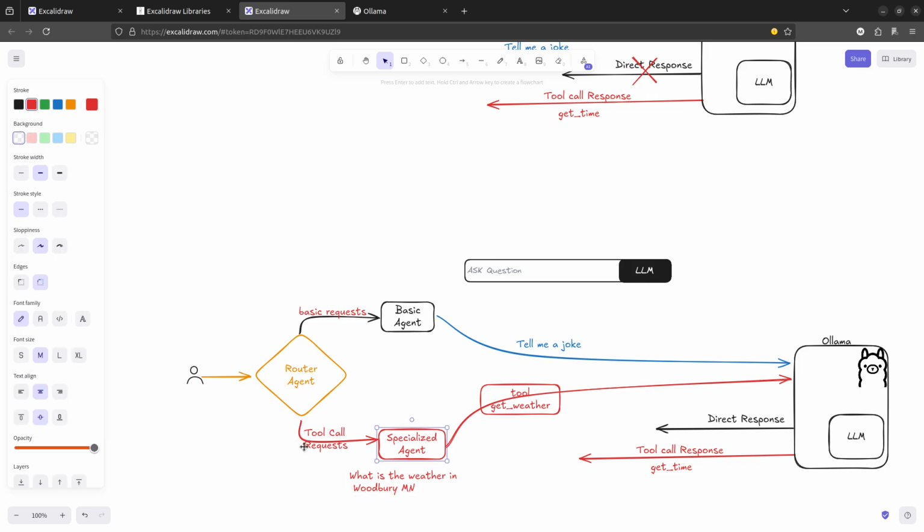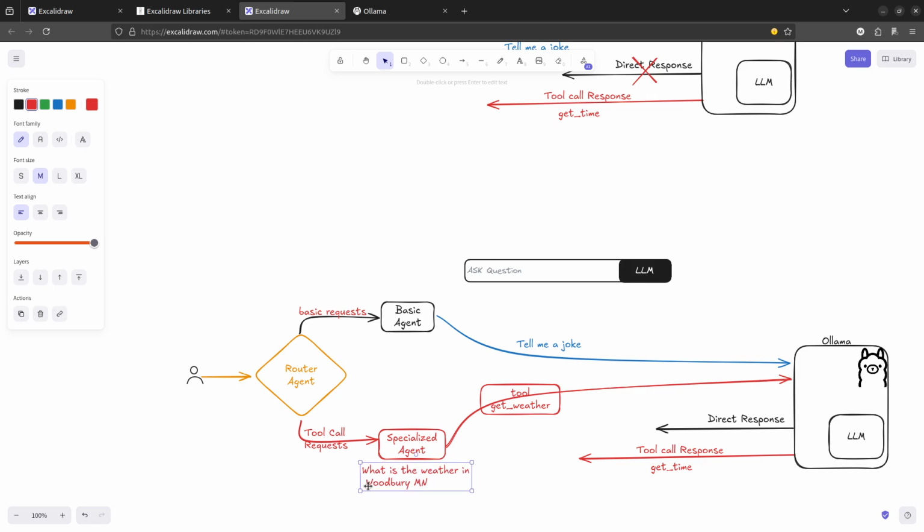So even though the router agent does know about multiple different tools, it just routes the request to the specialized agent. Also in the request, it tells the agent, hey, these are the tools that you will have access to, and in that list of tools, you give it access to only one single tool, which is the get weather tool. And if it is a time related request, right? So what is the system time? Then you pass the question to the specialized agent with only one single tool, get time. And this makes the task of the large language model really, really easy.